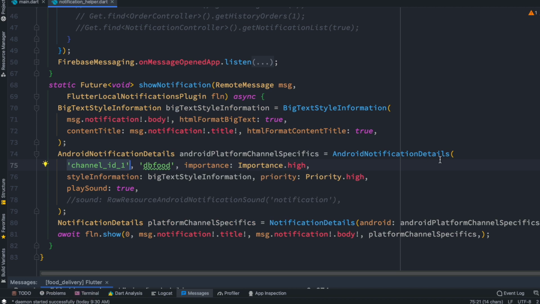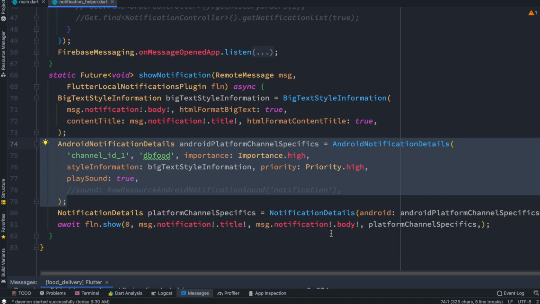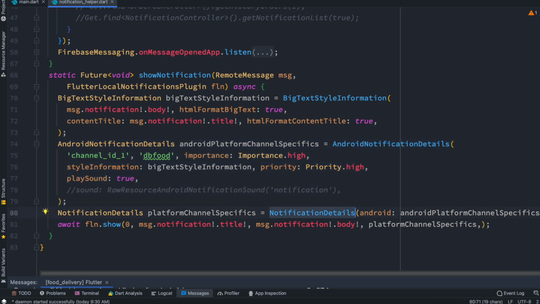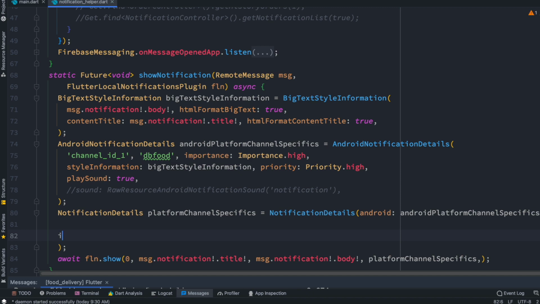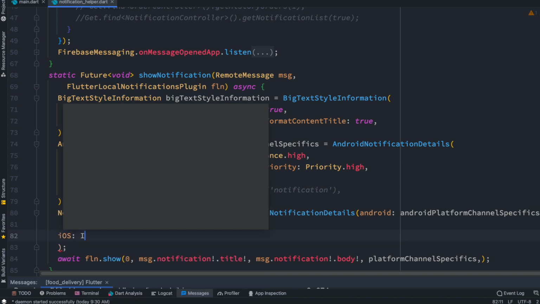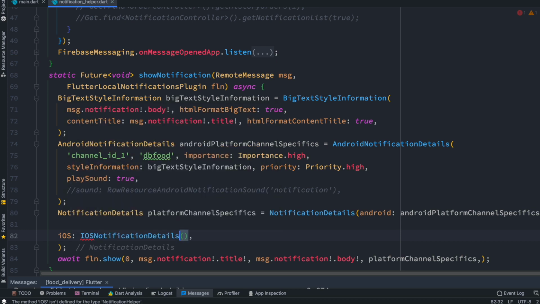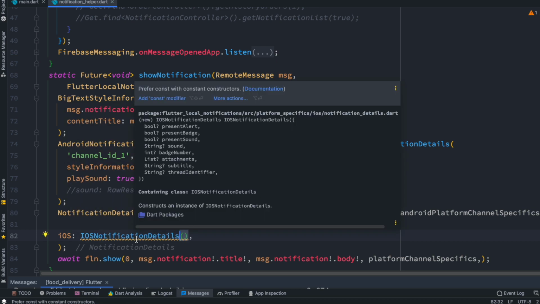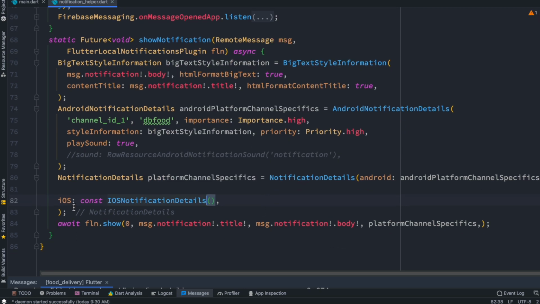Okay, anyway, so we create that object, notification details object, and we put them to high over here, as well as later on we call this function, and inside this we send the notification. But actually one thing we could do, we could also send it for iOS over here, the iOS, so notification details, this one. So it should work. Let's go ahead and work with this. Okay, so that would go for iOS and Android.